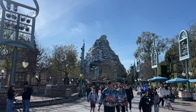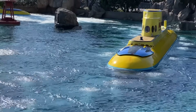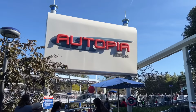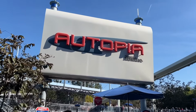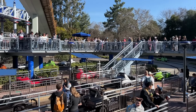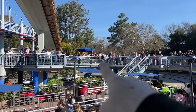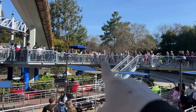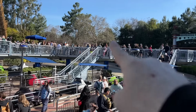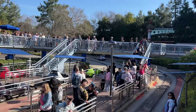Now we need to backtrack a bit to get down to Tomorrowland. There are no new hacks for Finding Nemo Submarine Voyage other than the tips that we've already shared. Over in Autopia, you'll find this is another instance where the left is best policy is valid. Now, in fact, right now, left is the only way to go. Whenever you get up to that line up there, there is actually a split right around where my finger is pointing. The right-hand side goes down the far walkway, the left-hand side goes further, and it looks like the left would be the worst one to use.